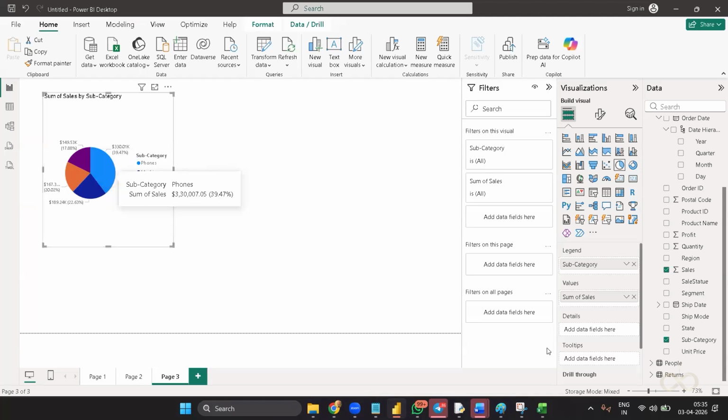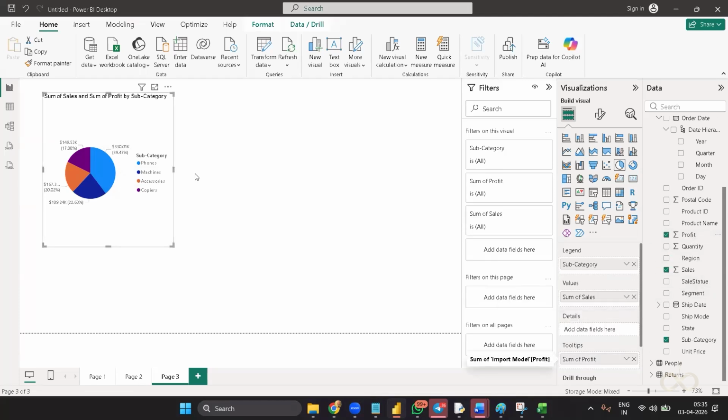So in that scenario, you can add that column in the tooltip section here. So I'm dragging profit here in the tooltip. Look at this. The chart is not changed. The columns are not changed. But if you look in the tooltip, you can find your column, my friend. So this is called tooltip, my friend.